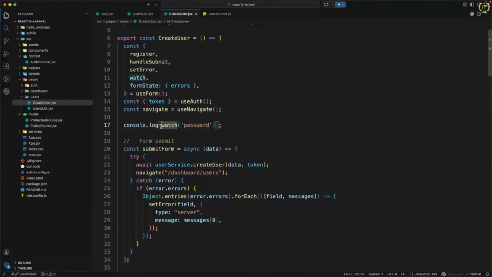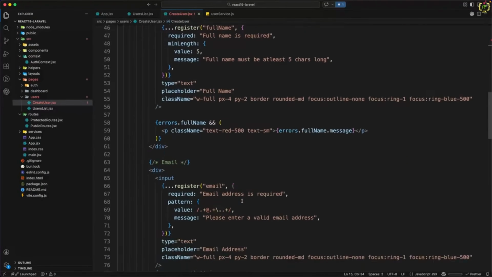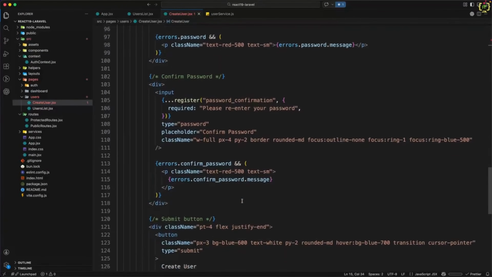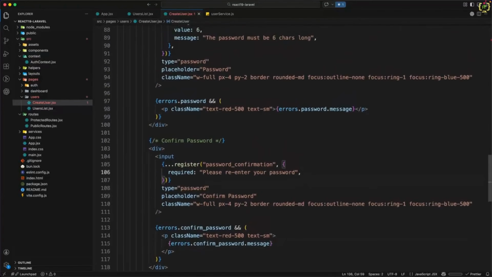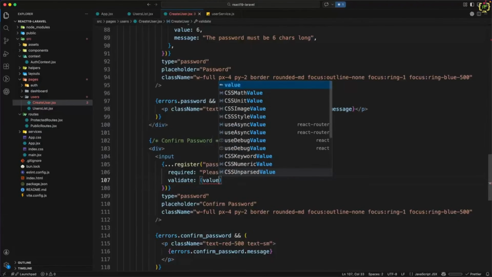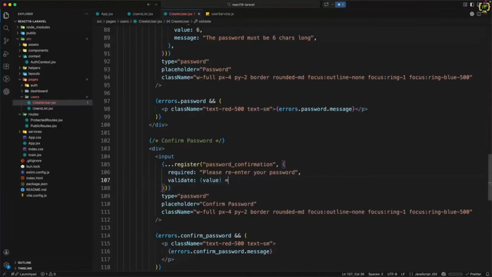So I will use this watch inside that pattern. So here in the validation rule, I will just match this with confirm password. So here after this required, I will use validate key and I will get the current value as confirm password.